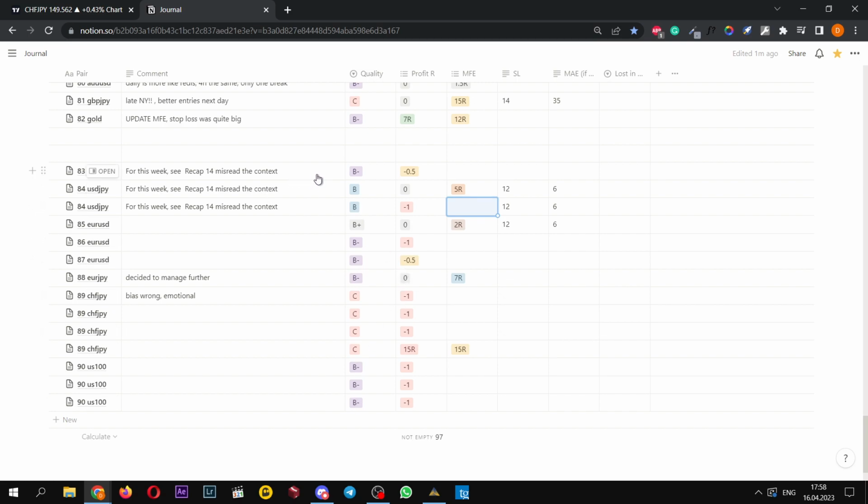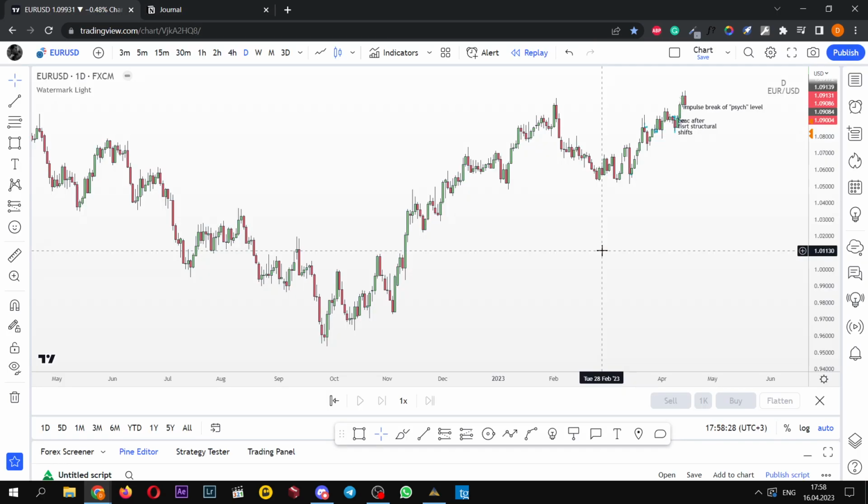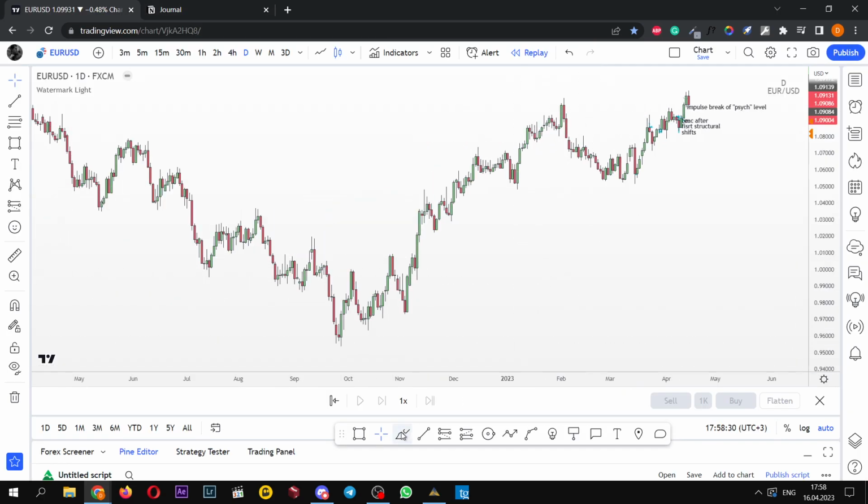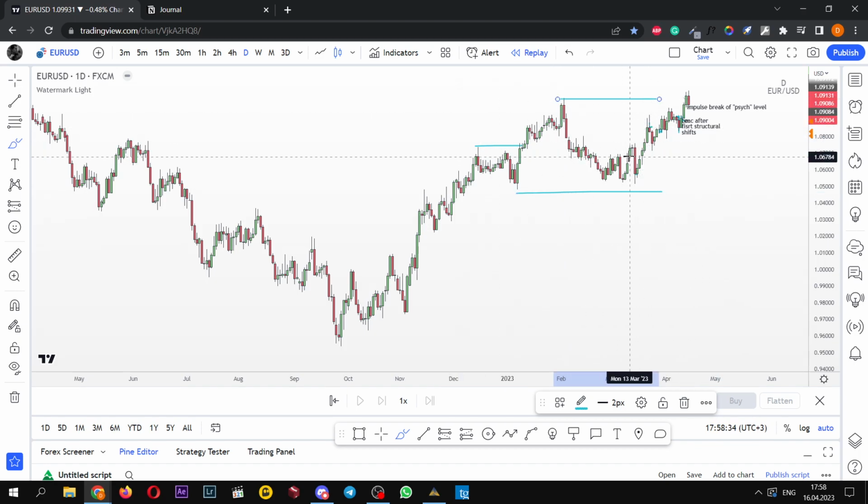So let's dive into setups and let's start with the EUR/USD trade. For EUR/USD, we are still in the same bias we discussed for the previous 3 or 4 weeks. So it showed a reaction from this 3-day or weekly zone, or 2-day zone, and started to build inside structure to go up and eventually attack this high.